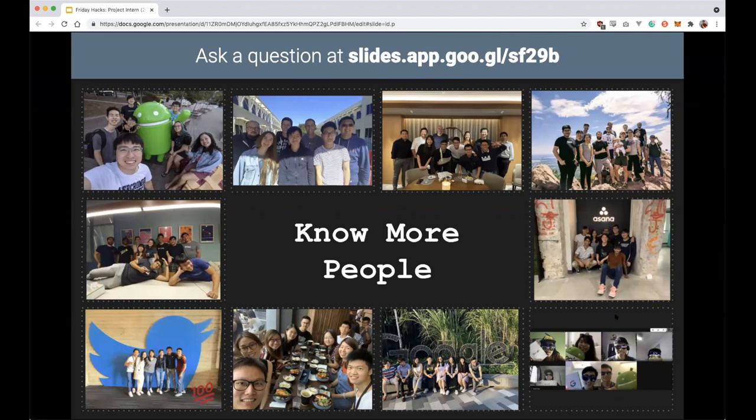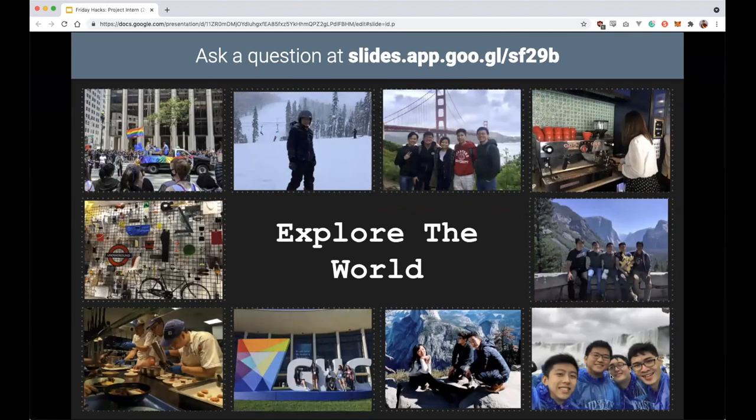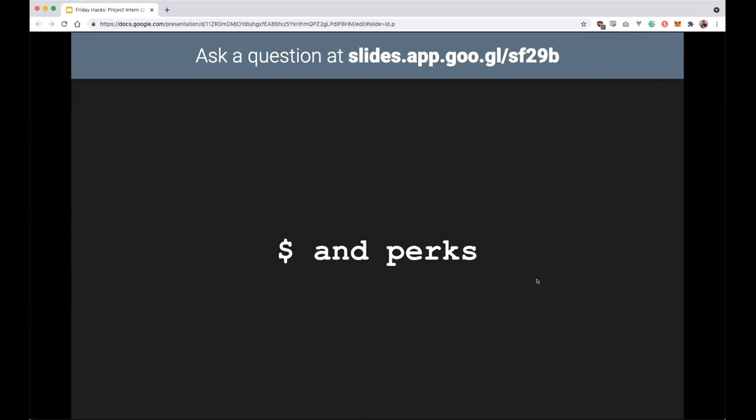And there is, of course, the allure that if you manage to go overseas, then you get a chance to explore the world. You get the opportunity to travel, which is something sorely lacking in this COVID period. But things are opening up, and you can apply to these overseas companies, get a chance to see the world out there, and figure out where you want to work also. Do you like the culture in a different place? Do you prefer working in an environment outside of Singapore? If so, where? Do you want to go to the Bay Area? Do you want to go to Europe? There's a whole bunch of things out there, and it's a lot of time and space for you to explore in your university years.